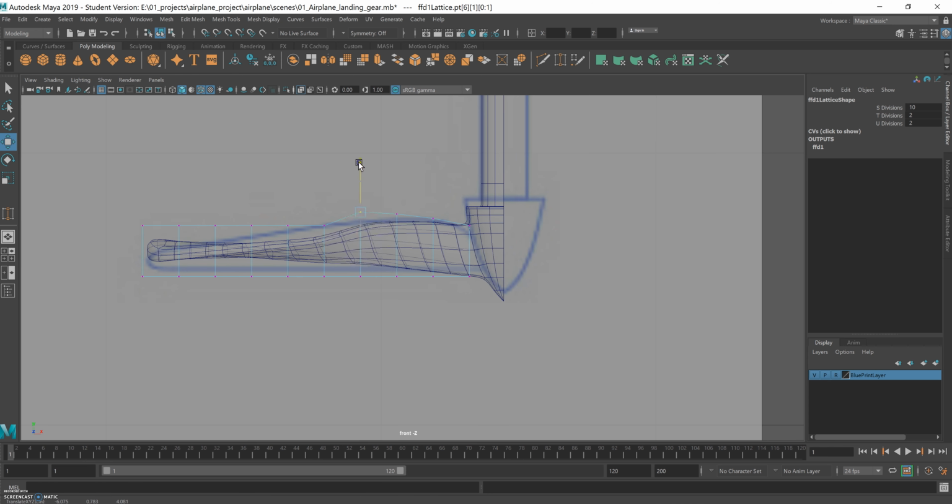It's exactly what we did before, but in a different view. But it's exactly the same.